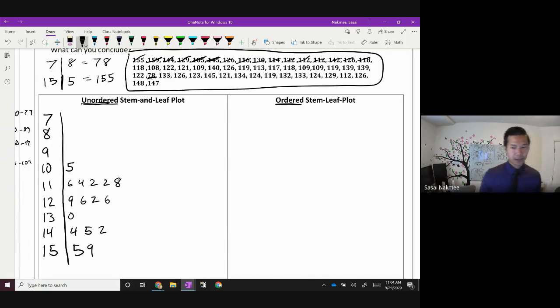Things like this kind of get messy, so I'm going to go ahead and change the color right here. You never have to change the color, by the way. It's just up to you on how you decide to do this and how you decide to mark it. So I'm changing the color to blue for the second line right here, and I'm going to write these numbers down as I go along.